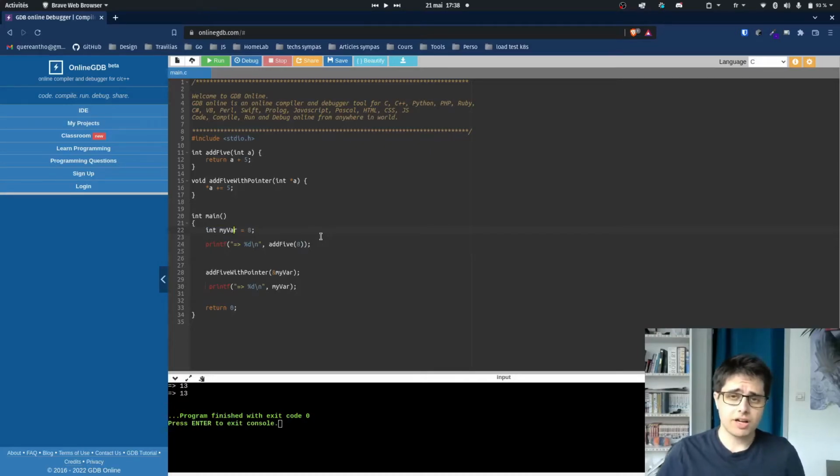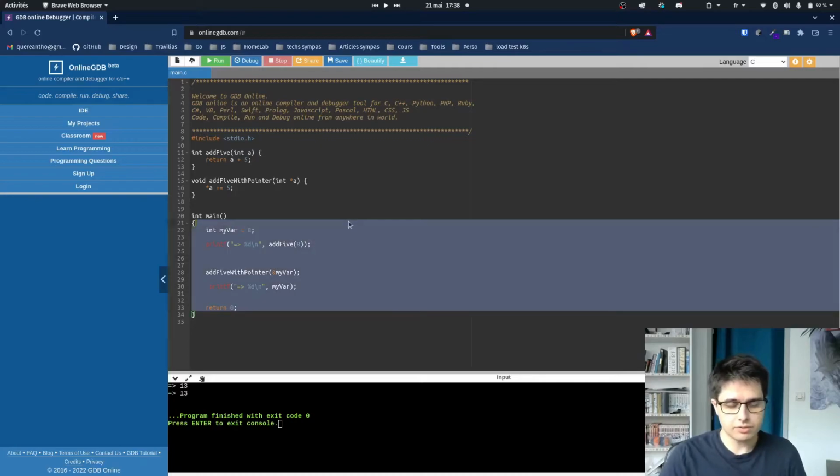If we want the address of that variable in memory, we use the ampersand character. That character says that we want to use a pointer on that variable. If you don't like the word pointer, you can think about the word address. It's basically the same thing, because the pointer is an address in memory where the value is stored.